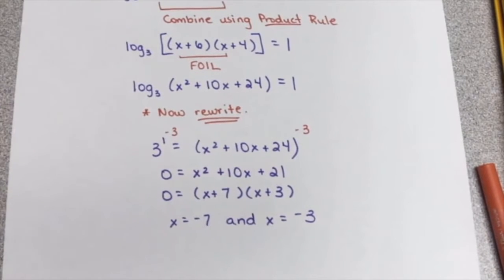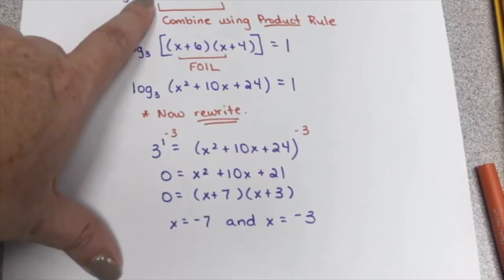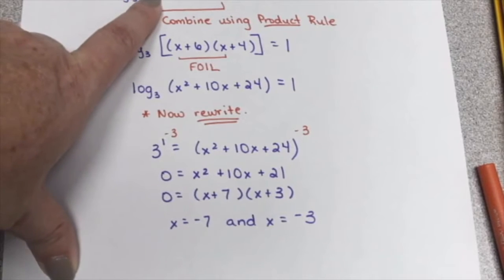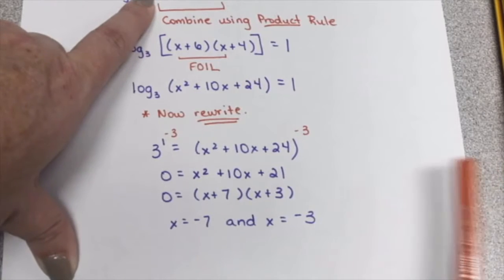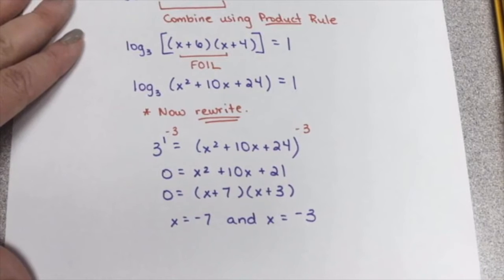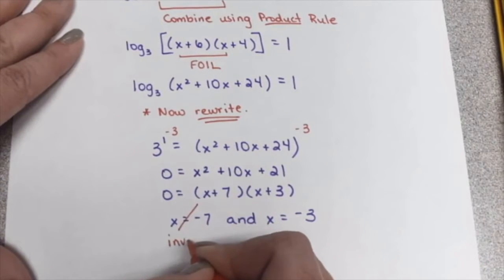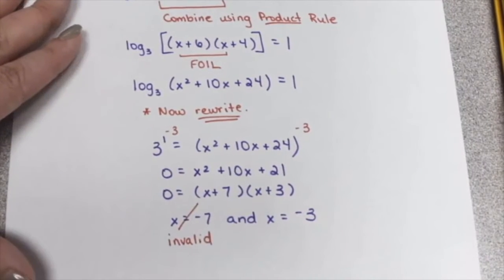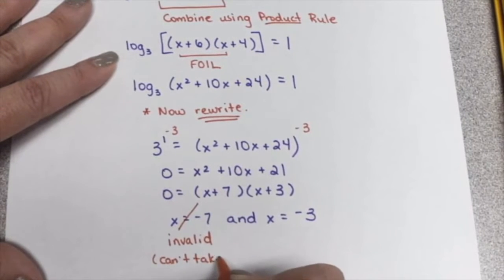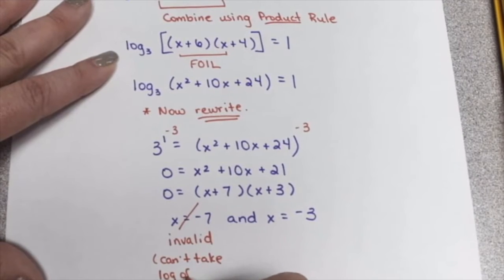By the way, it's not just the fact that it's negative that makes it wrong. It's if you plug it in and you're taking the log of a negative, that doesn't work, right? So notice when you plug in -7, look up here where I'm pointing, are you going to be taking the log of a negative if you plug in -7? If you plug in -7 here, what will you get? What's -7 plus 6? -1, right? So this one's out. Okay, this one's invalid. Okay, again, we can't take the log of a negative.